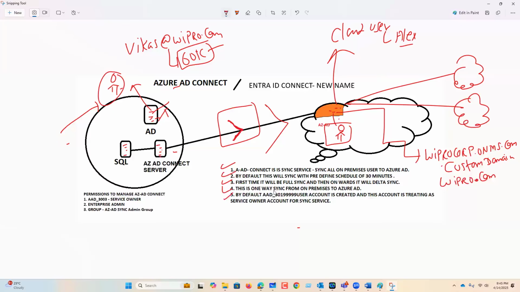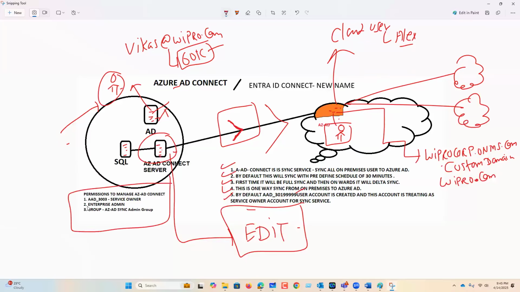By default, you have a user account name AD underscore numeric numbers. This will be a service owner account, some numeric number. So he is having full power to edit. Tomorrow I need to edit this sync service, he's having full power to do that. So 3 guys have full power to do that.